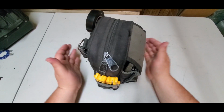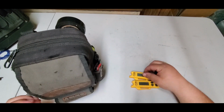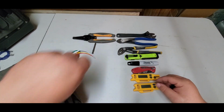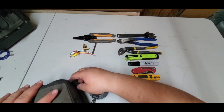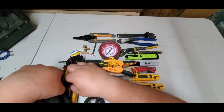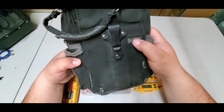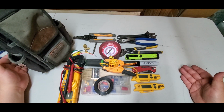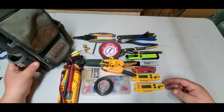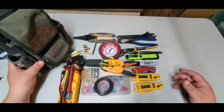Again, it's a small bag, and I'm going to take out everything just so you can see everything that fits in it. That's my bag. That's everything that fits in there. Everything that I can carry in this pack. Maybe it'll be different for you, but this is what I carried on a daily basis, starting off with my first bag.